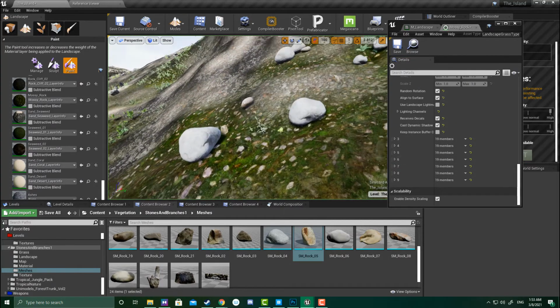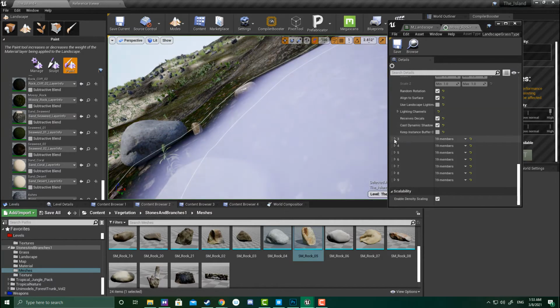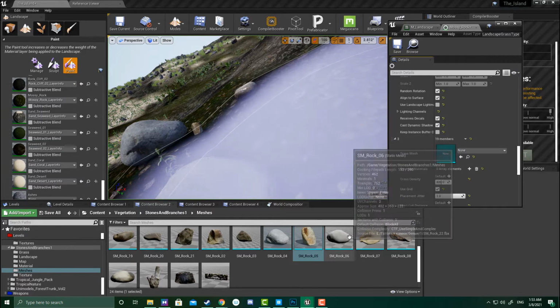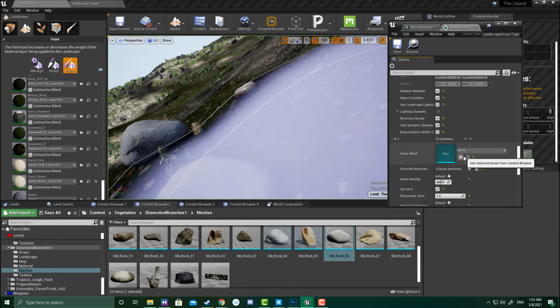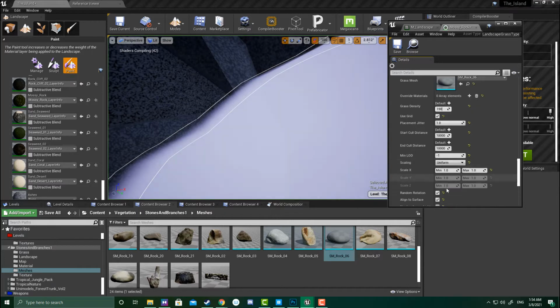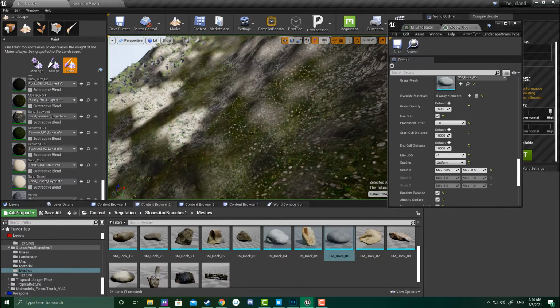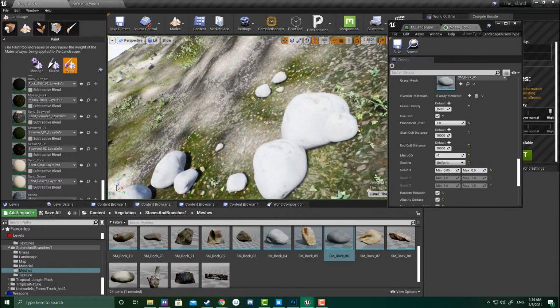But keep in mind that there is no guarantee on how many large rock formations will be spawned and how many small rock formations will be spawned. That being said, if you want to control that, the only way of doing it right now that I figured out is by duplicating the actual static mesh that you're working with. So in this case it will be a rock, and you can create a new grass type using new settings for that particular static mesh.